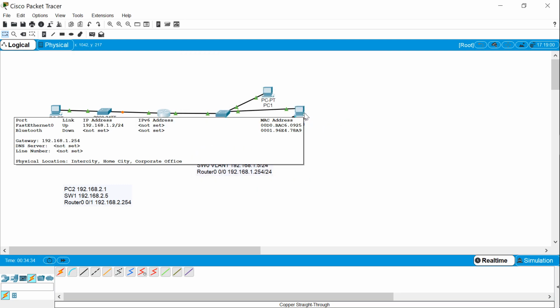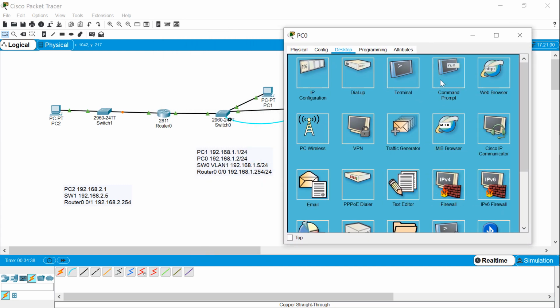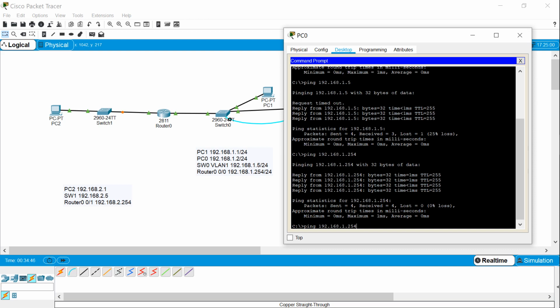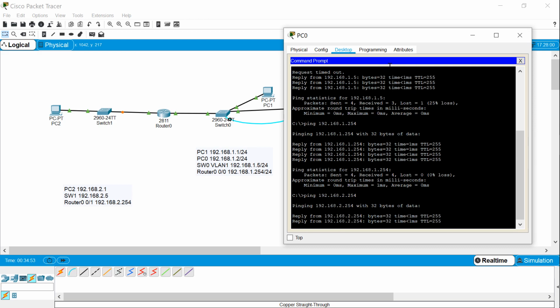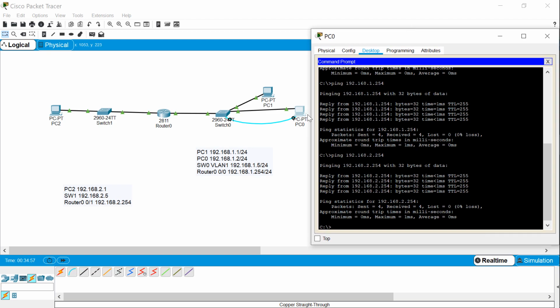And then from here, from PC0, we'll go to command prompt, and then if we up arrow, so going from .1 to .2, we can successfully ping from PC0 through the packet going through the switch to the router's interface on this side and to this other side.